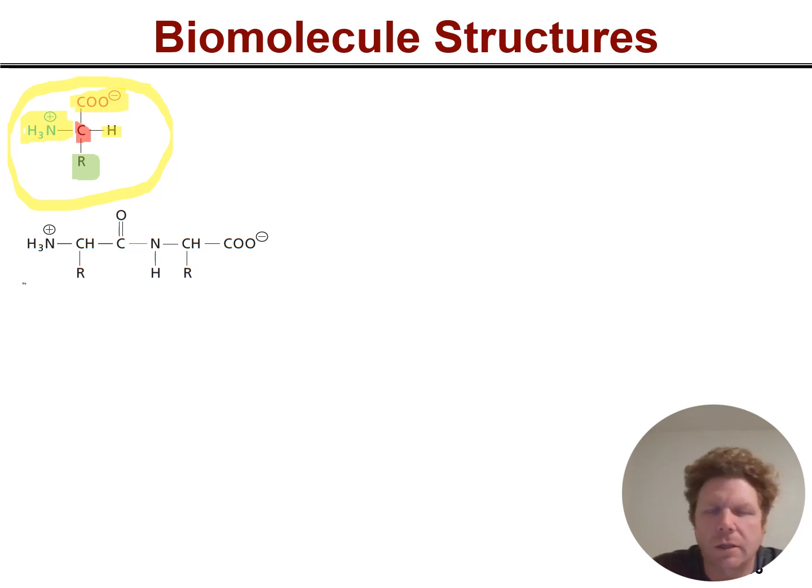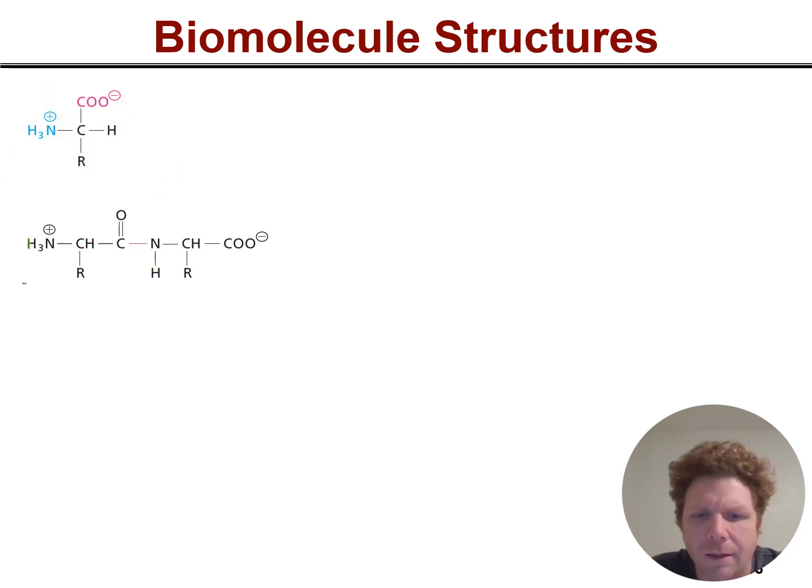Now, like I was saying on the previous slide, every protein is made up of these amino acids. So every protein is a polymer. If you look at this molecule circled in yellow, what I want you to do is track the atoms with me. I'm going to clear all my markings, and I'm going to highlight groups on this model, and then on my polymer model shown below. Okay, so this NH3 plus, oh, I didn't highlight it, it just kind of erased it.